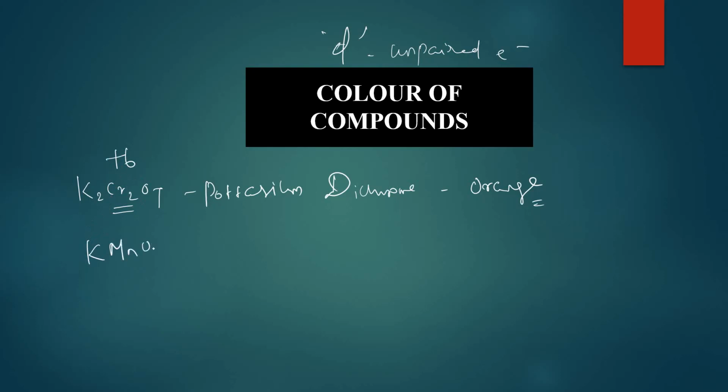What is the color of KMnO4? Purple. Right, the color of KMnO4 is purple. So due to the presence of Mn here, the oxidation state of Mn is +7 here. And so the color is mainly due to the incomplete (n-1) subshell. What is the reason first? Note it down. Incomplete (n-1) d subshell. That is incomplete d orbital.